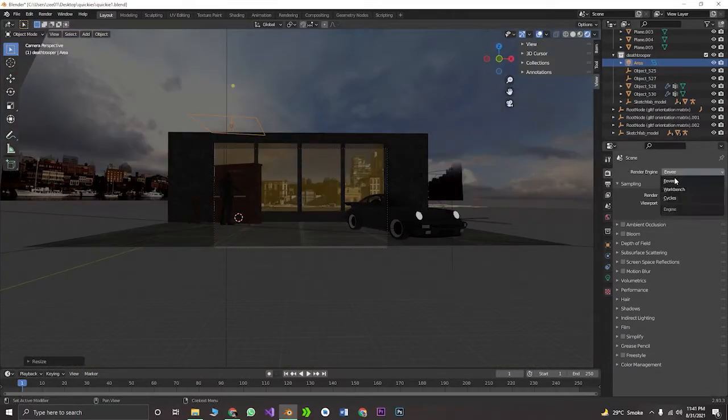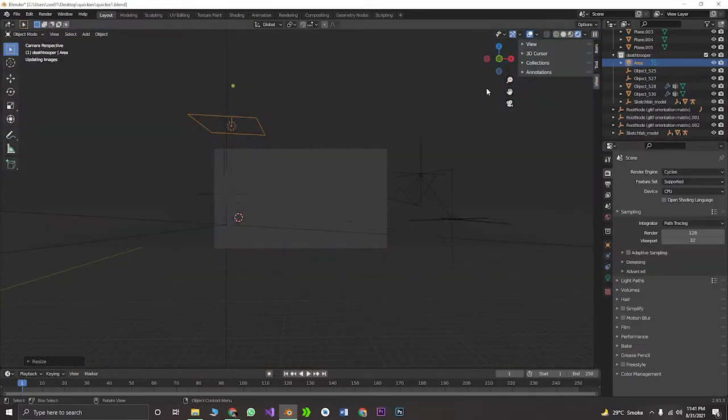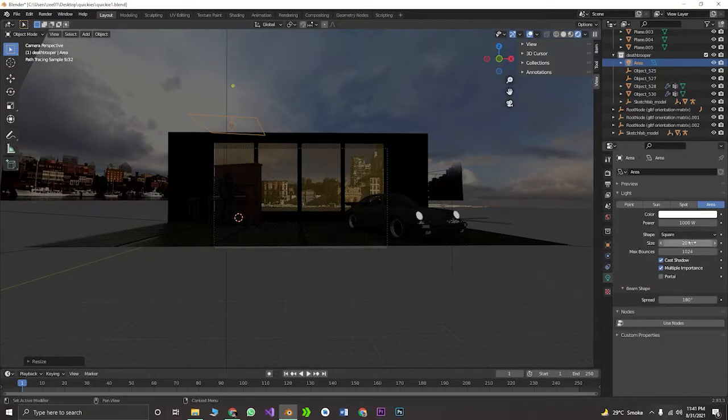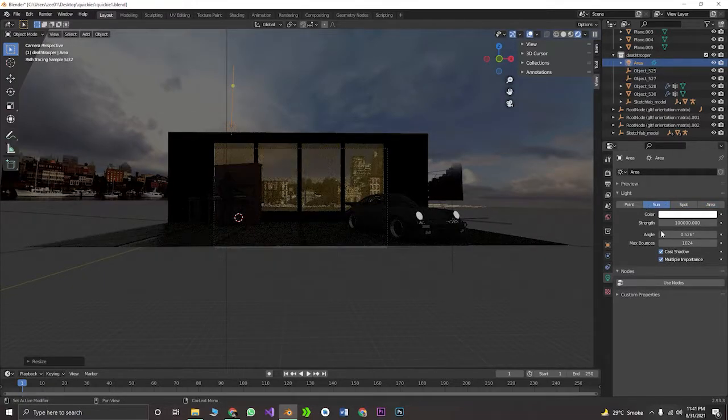So let's try Cycles now. The light should be working fine, but it is not. So I don't know. 10,000 watts. 100,000 watts. Spot. Sun. Even the sun is not working here.